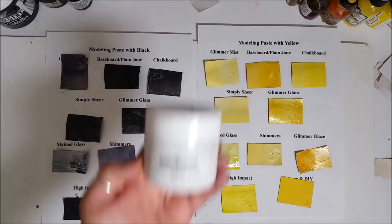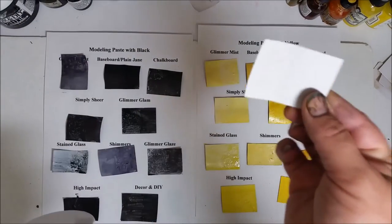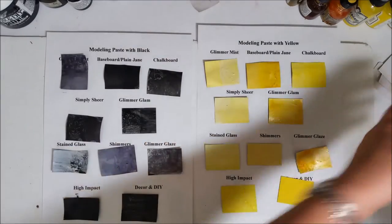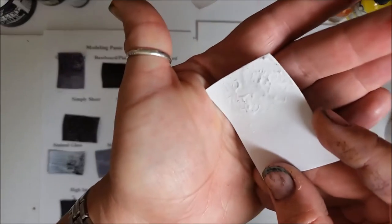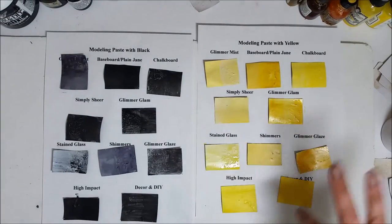Moving on to the modeling paste. I just used the 13 Arts acrylic modeling paste. And here you can see, it's really hard to see because it's white on white, but I added a little bit of texture to each of them. Some of them have more texture than others, but I really wanted to see how it would work with the peaks and valleys.